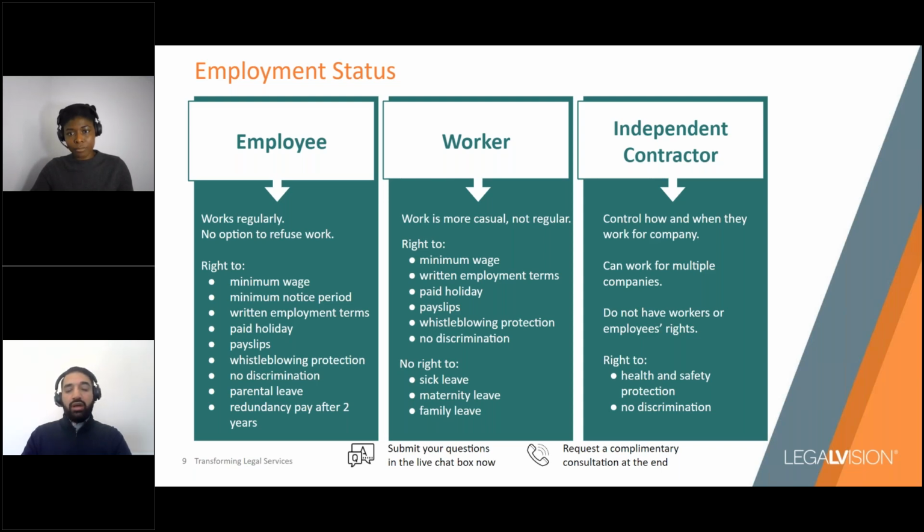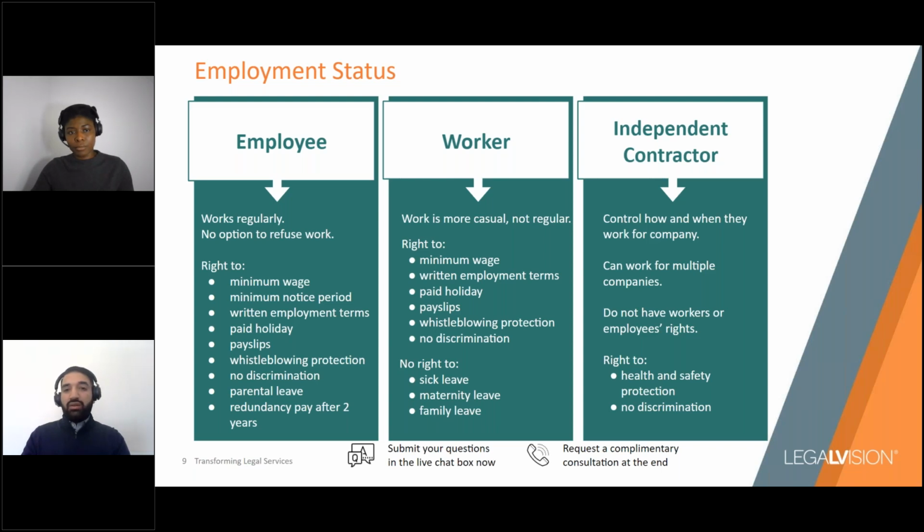So, moving on to the final category then, which is the independent contractor or the self-employed individual. So these are individuals that usually work in your business and they sort of control how and when they do the work for the business itself as well. And instead of getting wages, the difference between them and workers and employees is that they actually invoice for the services. So send you an invoice, usually asking for a gross amount. You pay the gross amount and then they're responsible for their own tax affairs and making sure they meet the demands of HMRC there.